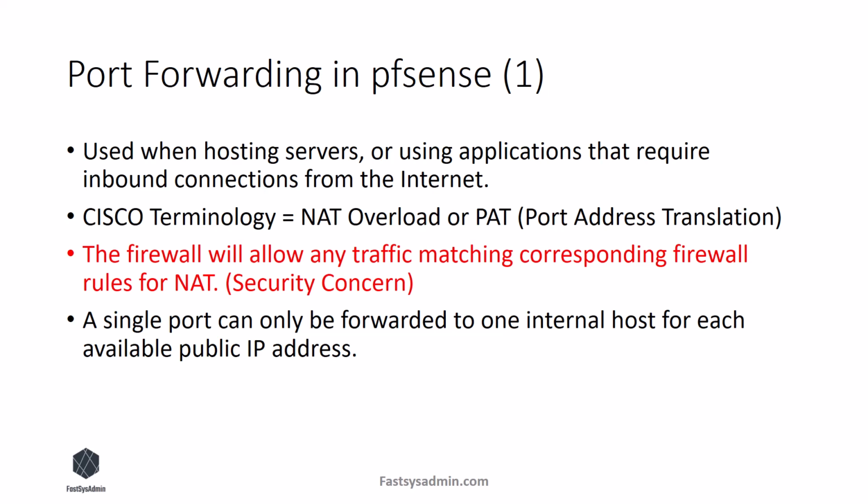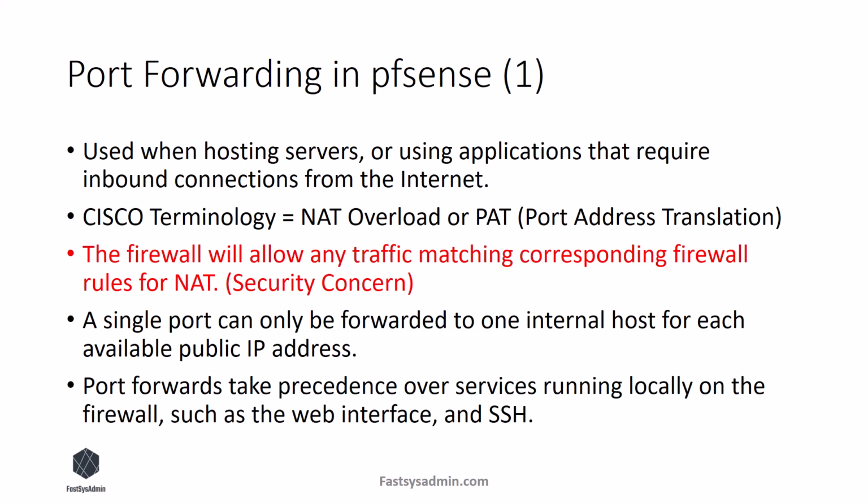And there is another issue: a single port can be forwarded to one internal host for each available public IP address at the firewall. It means that if you have one IP address available at the firewall, you can only forward a single port to an internal host. Similarly, if you have two public IP addresses available, you can forward those towards two hosts.